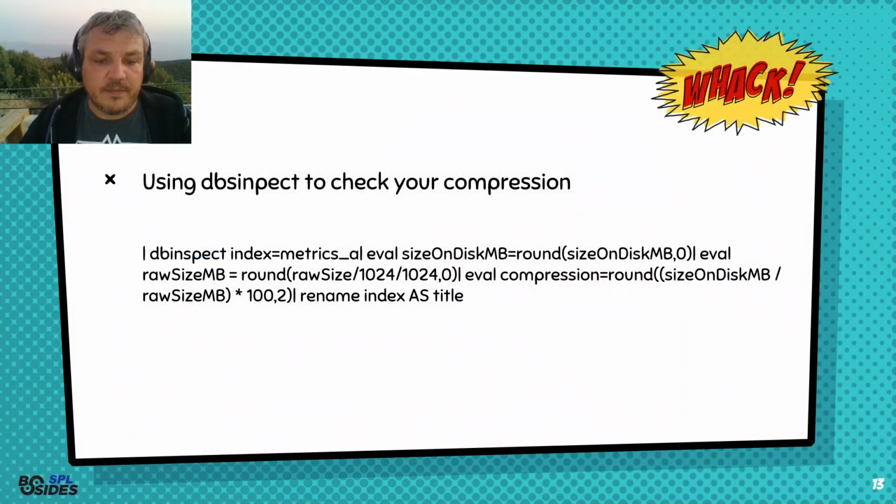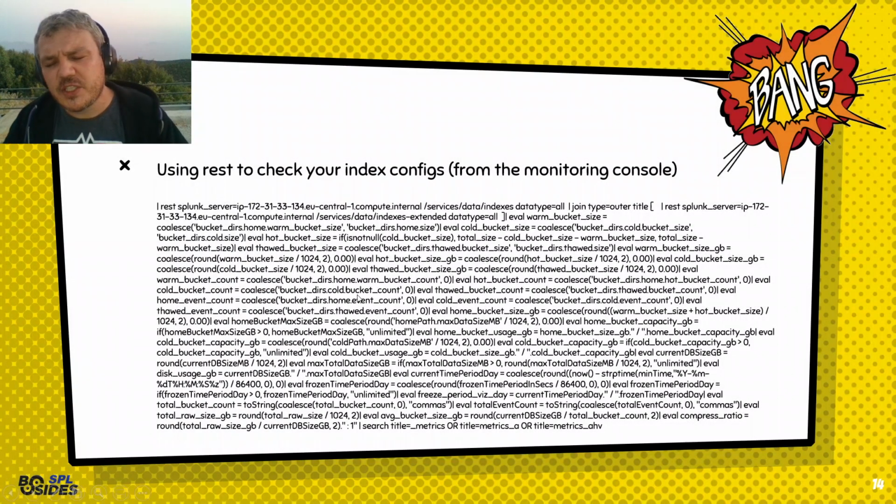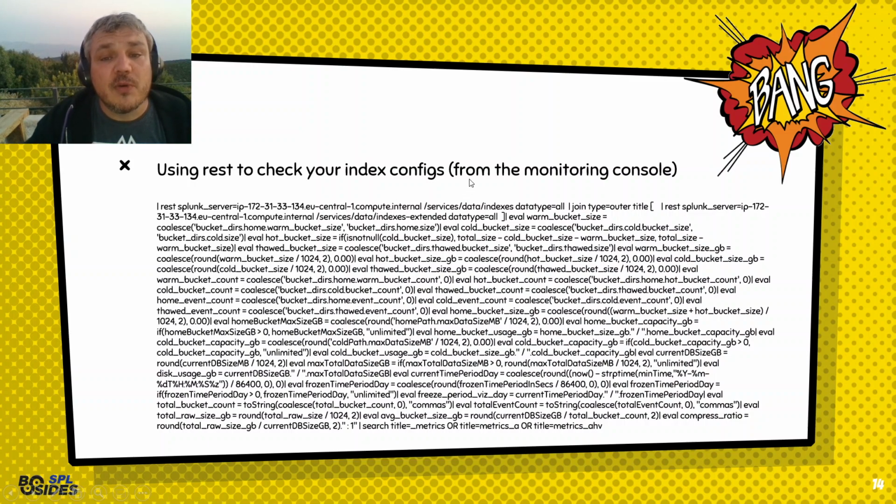Then there's a second one. Going back here. Then there's a second query that might be really useful. I just copied it in. Honestly, just steal it from the monitoring console. There's just one important bit that I need to make you aware of, because I haven't found it inside the REST API documentation. This small setting here that is called data type all, that's needed if you want to see the configuration and utilization by the REST API for metric indexes. If you don't put that in, you will only see that for log indexes, right?